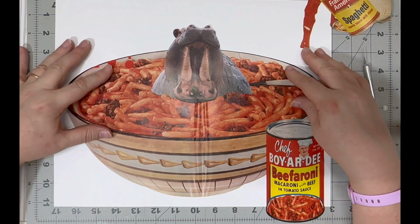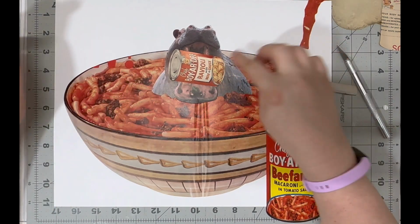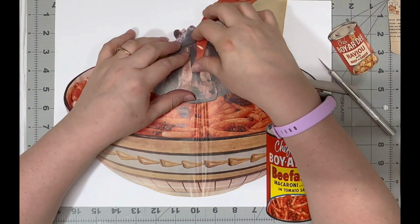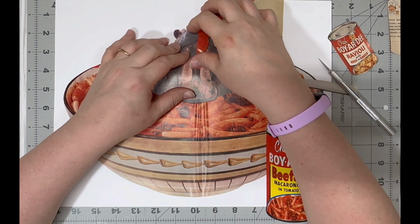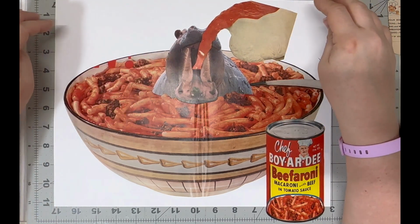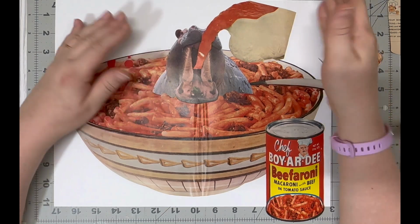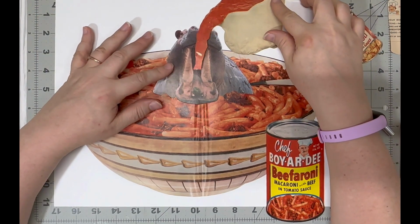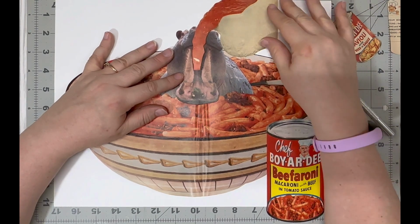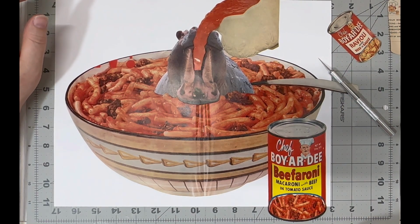Okay, all right, so do we like the hippo with the ravioli can, or do we like the hippo with the sauce pouring into his mouth? Now, what if I did something like that? I would just have to curve this little edge here. I could do that, but I would also have to chop off part of this collage here because it's cut off. So I actually don't think that's going to work too well.